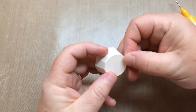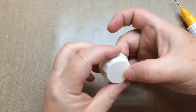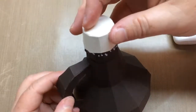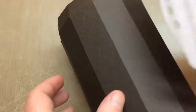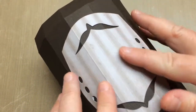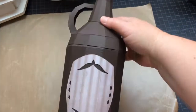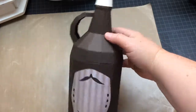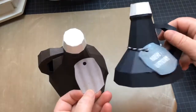Glue the round circular panel to the top of the lid and apply pressure to secure it. Then to attach it to the top of the growler, add glue to the top portion of that growler piece and slide it on — you shouldn't have to apply much pressure. To finish it, go ahead and add the panel of your choice; there are a couple to choose from. Glue it to the front — as you can see, it's scored. You can also add the optional tag around the neck as shown. This is demonstrating how it opens and closes.